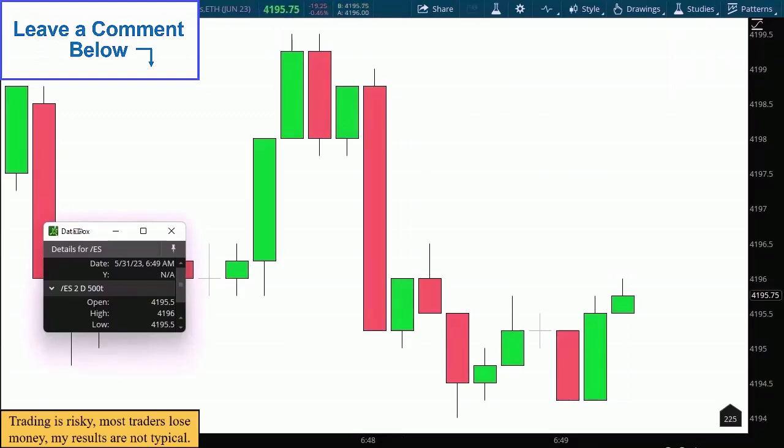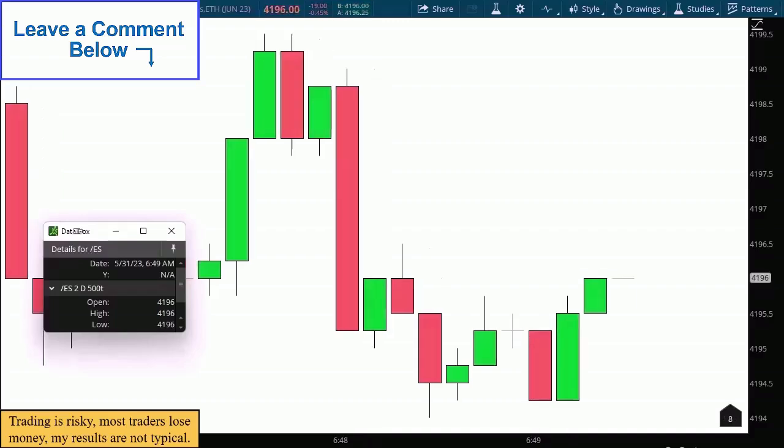Or are you feeling too much stress? Is it too stressful? Is it too fast for you? Like, oh gosh, I don't have enough time to analyze this whole chart and make a decision. Oh, it's starting to get away from me now. And the longer you have to wait, now you're going to be chasing the market.